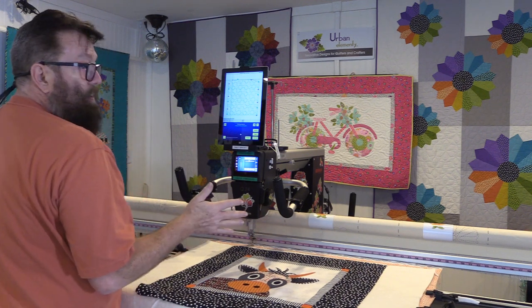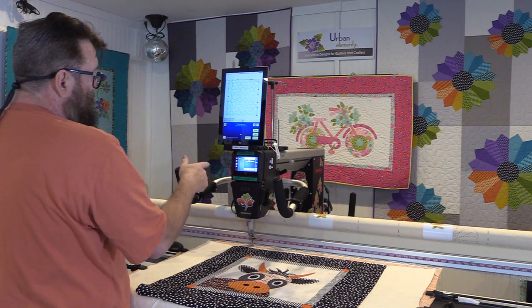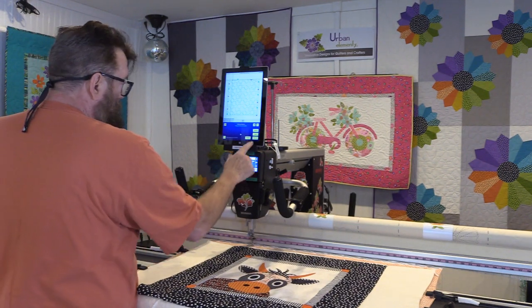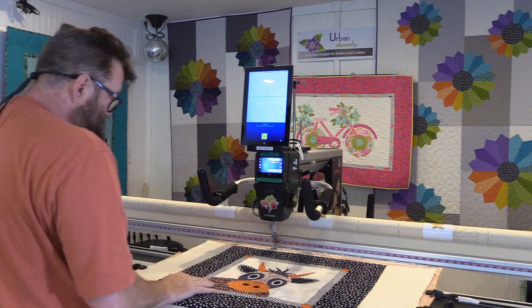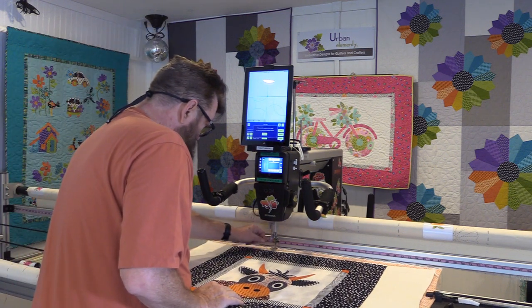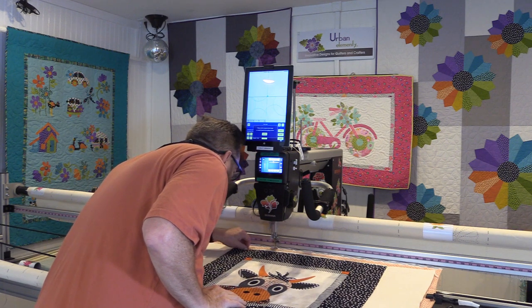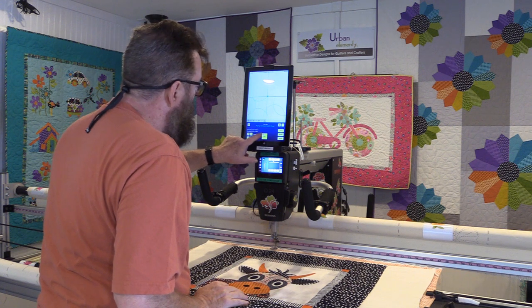And if I need to shut off the computer for any reason in the middle, I've already got it all set up, and I can just turn it back on and I know where I'm at. So I can go ahead and hit sew quilt, and it's going to go right to my first stop. Pull up my first thread. And I can go ahead and hit start.